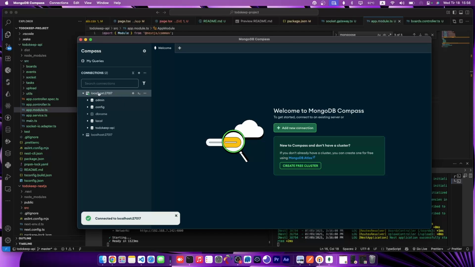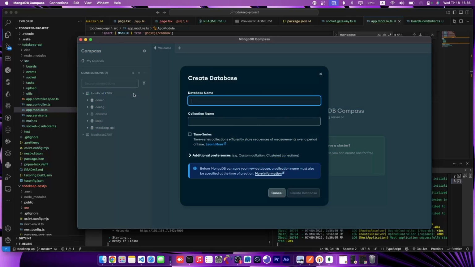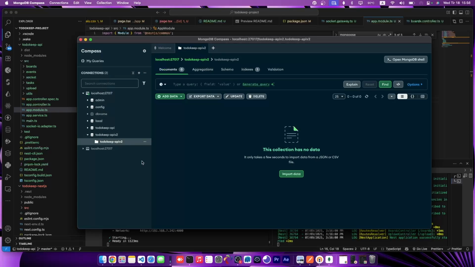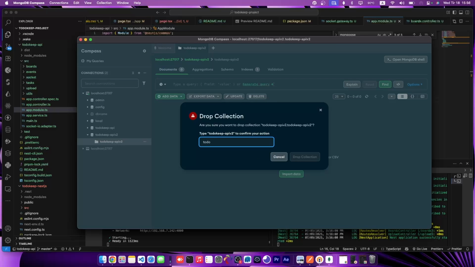I connect to localhost. Then I create a database named Todo Keep API v2. Okay. That's good.